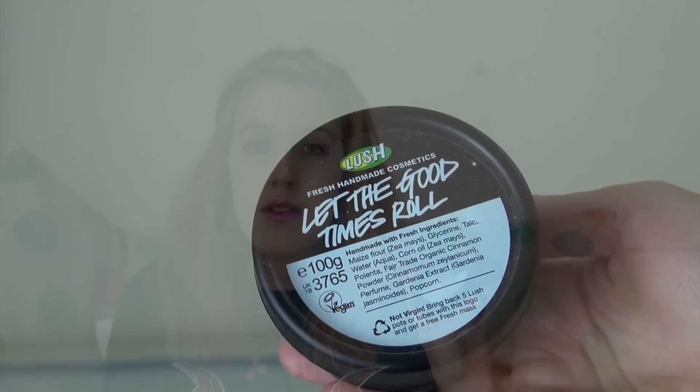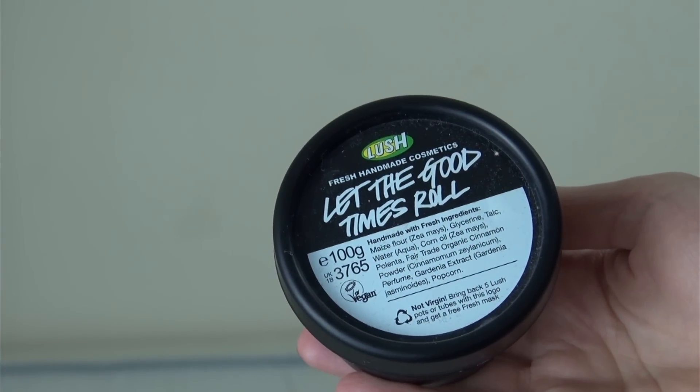It feels like I'm on holiday, it really does. They are really good, but I don't use them all the time — only when I have a whole lot of makeup on. And after that, I use my cleanser from Lush, Let the Good Times Roll. I really like this one because it can exfoliate at the same time and just get rid of all that makeup and dirt. Especially living in London, you just have all that dust and everything horrible on your skin.